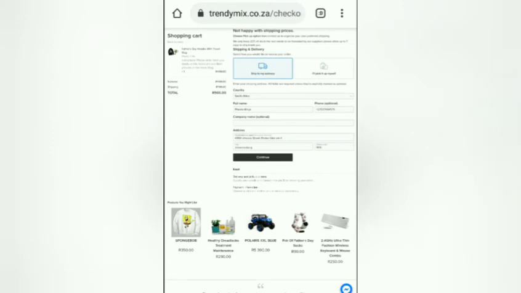And then our next step, as you can see, total is 500 Rand, 400 for the wooden travel mug, and shipping 100 Rand. But now there's an option here, ship to my address, which you will add here, or I'll pick it up myself, which you can contact us for an address to pick up.